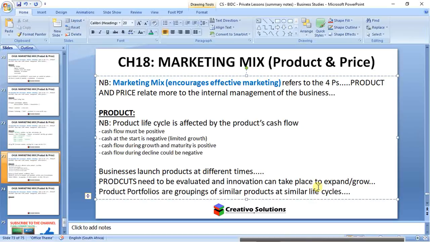So a portfolio of products. For example, if we owned Apple and Samsung, we could categorize the Apple 10 and the S9 in the same category as a portfolio of a product. And then we would have different portfolios. We'd have one for the iPads, one for the tablets, one for the PCs and the Macs and all of that. And then that wraps that up.